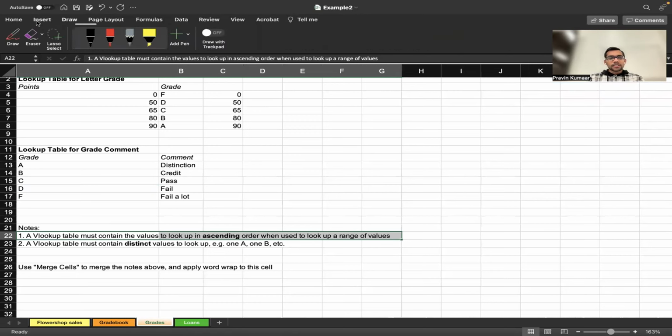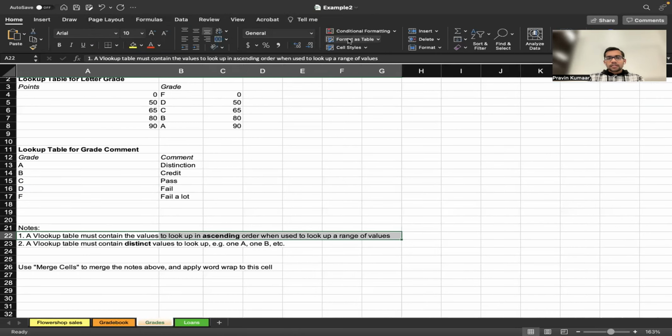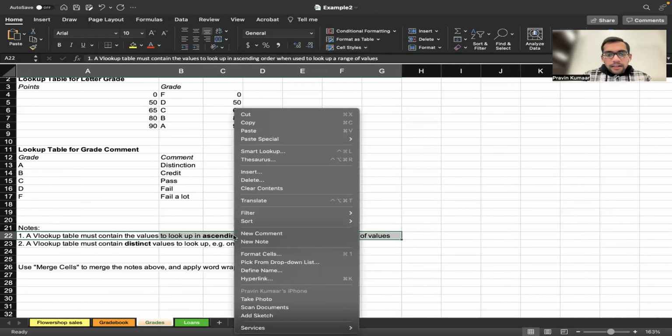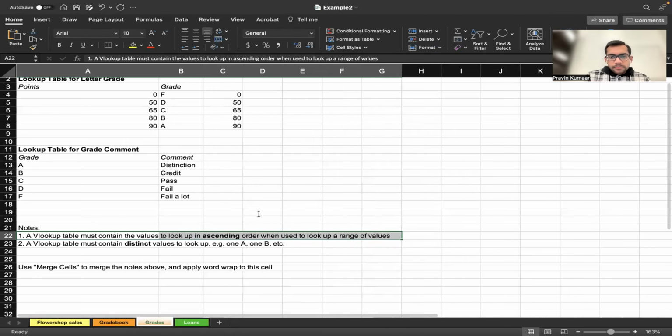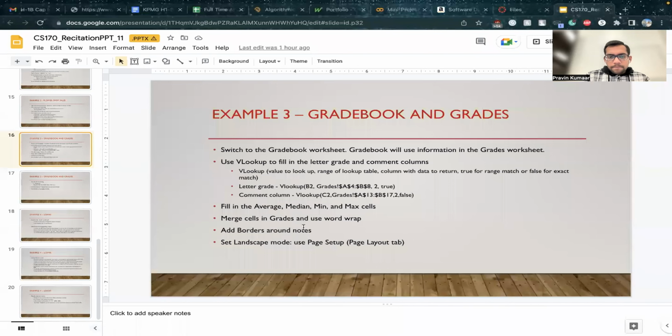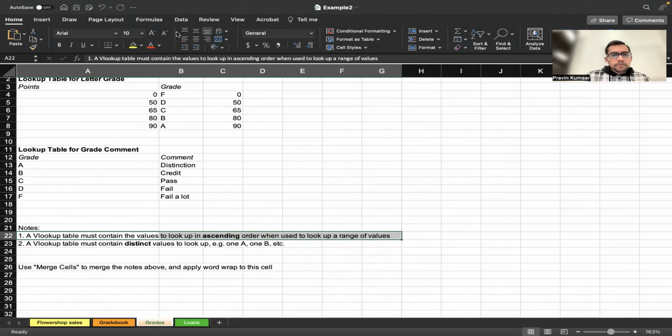Is it data, merge cells? We just have to look for merge cells. Home. Right click. I think it will merge cells. Let's see. Oh yeah, it's right here.